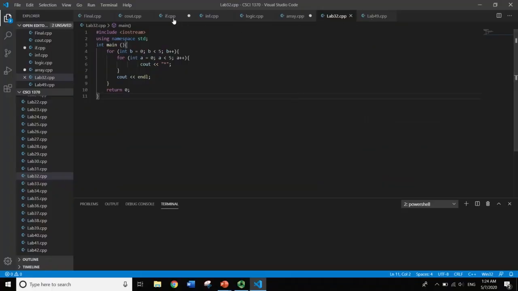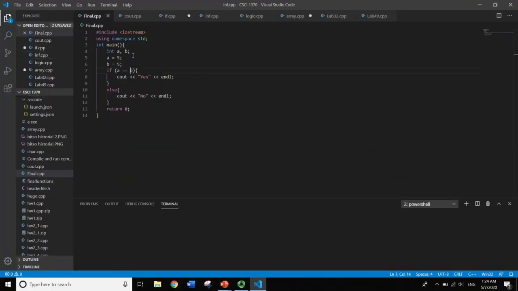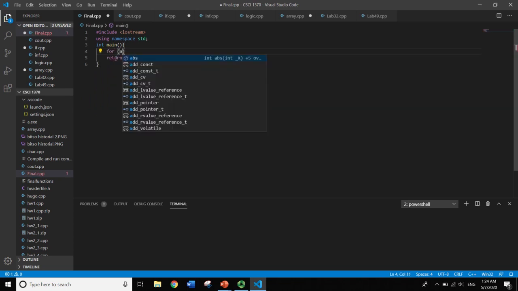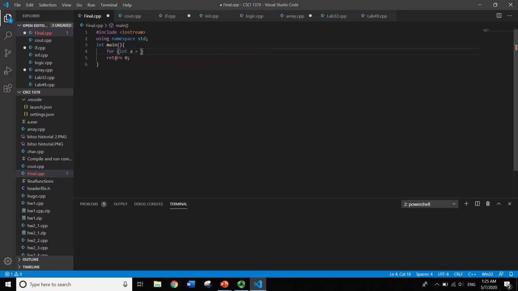Let's try this in this program. Let me erase this program. For integer a equals 0, you initialize it.